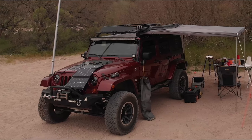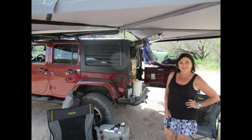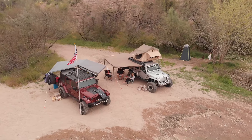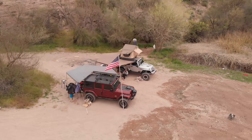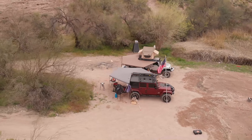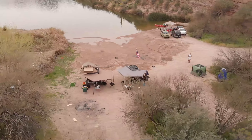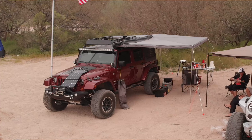Do you need a quality awning at an affordable price point? Well then the Overland Pros Raptor 2500 is an option. This awning installs easily with minimal tools, it deploys in an acceptable amount of time, and it provides a large amount of shade and weather protection and is convertible to an enclosed shelter or room easily. The Raptor 2500 is made of quality material and their customer service is very good.